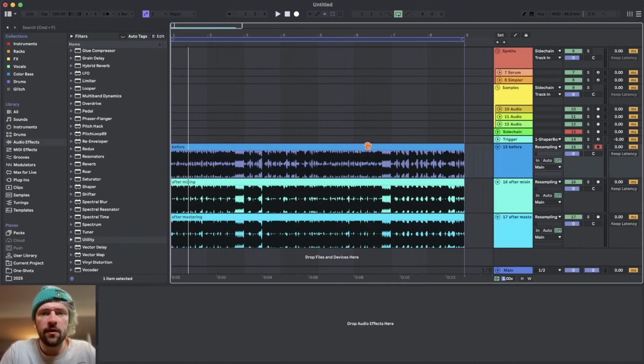All right, comparison time. I know I'm not super accurate here because I exported the before version and the after mixing version with clipping, but the master version is clipping too because that's part of my mixing process for drops. But right now they all have the same perceived loudness, so it's fine. So I'm gonna just start switching back and forth.